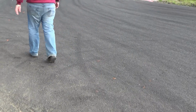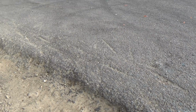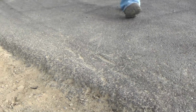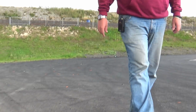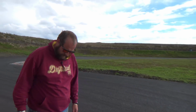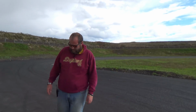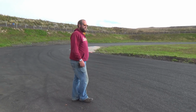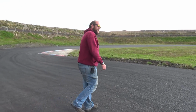Look at this, this is nasty. This is where, if anyone cuts the curb, they come back onto the track again, and then we've got massive gouges out here. And there's not really any way of repairing those, is there? I think you could probably pour a big chunk of bitumen into it, but I don't think it would really add much. No, and it's going to be quite patchy as well. We just need people to stay on the track best they can. We don't ask people to stay on the track all the time, just the best they can.